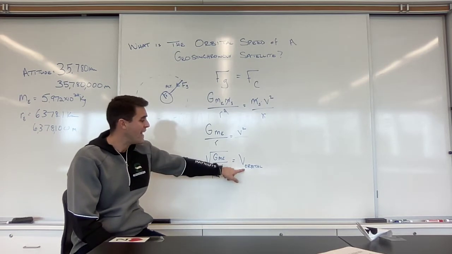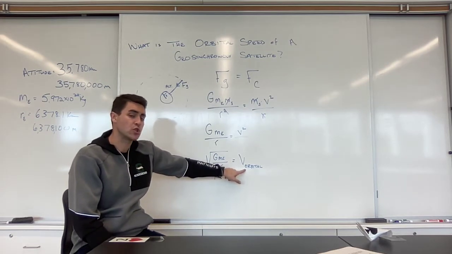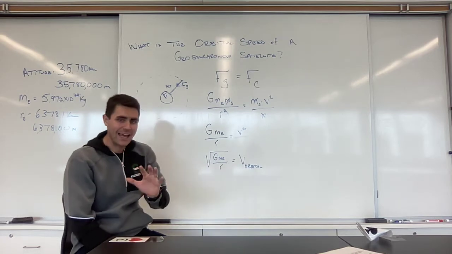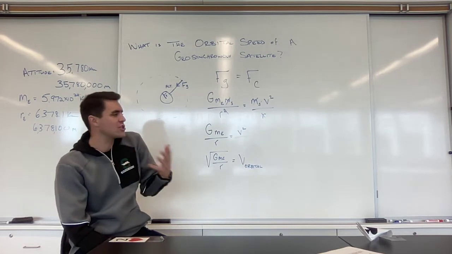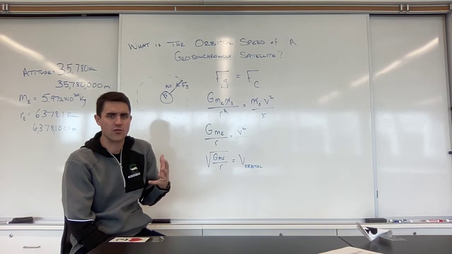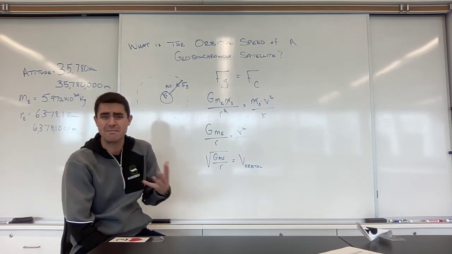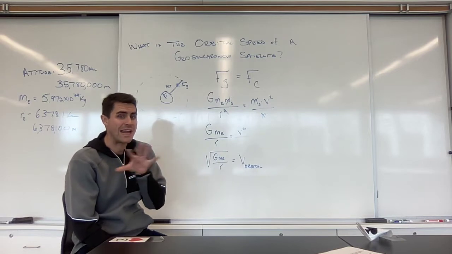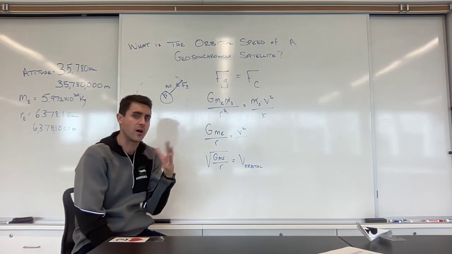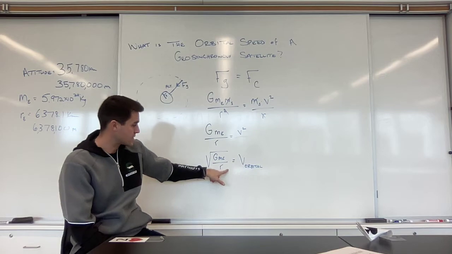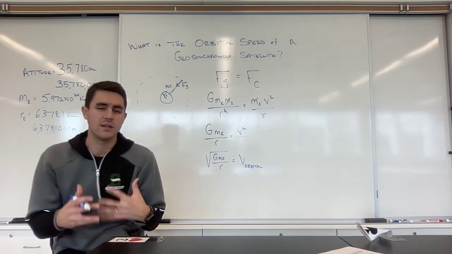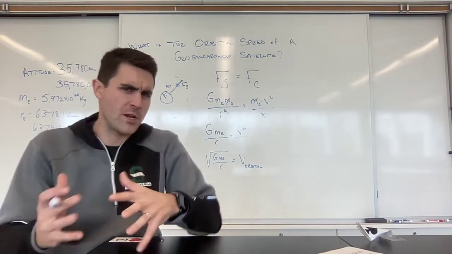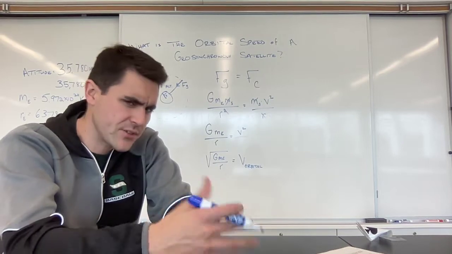So if you want to figure out how fast something needs to move to orbit, and you have raised yourself high enough in Earth's atmosphere where there's minimal air resistance, that's kind of key here. If there's minimal air resistance removing energy from the satellite, then this will dictate the orbital speed of an object. Now, we didn't really rely on this geosynchronous thing. Let's look at a different solution.